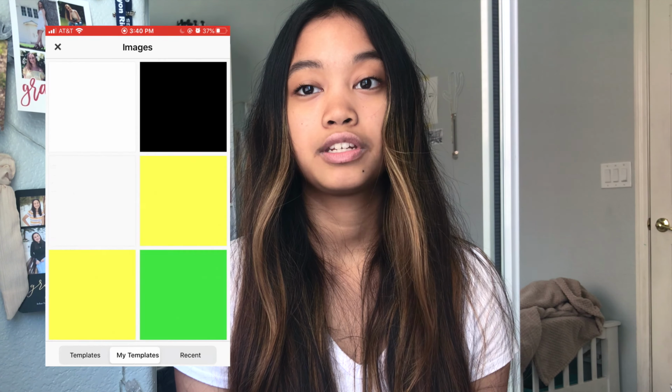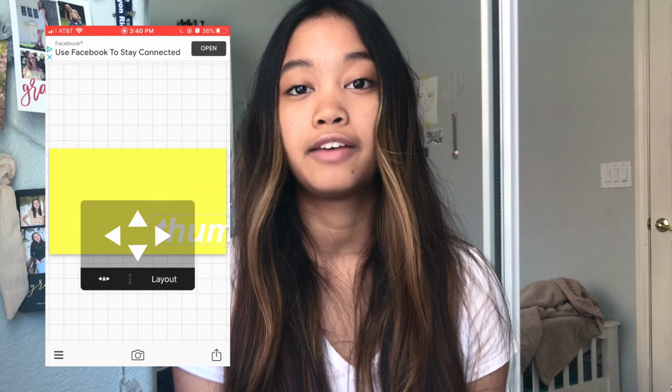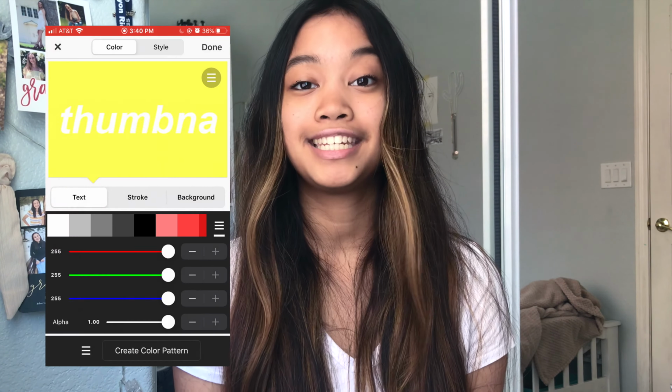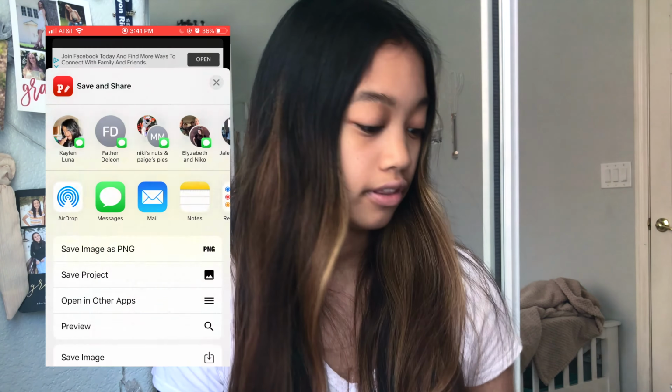And finally, for the thumbnails transition, I got it to type out like this. I did that by first I selected a yellow background, then I typed out the word thumbnails and I justified it to the left. Then I deleted everything except the T in thumbnails and saved it, and I added the H and saved that, and so on and so forth.